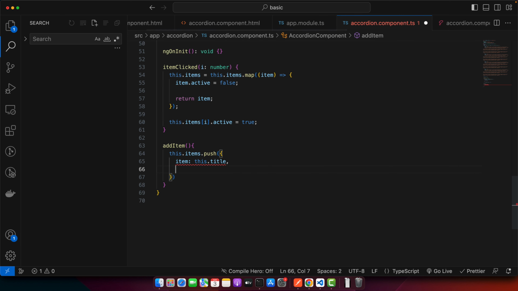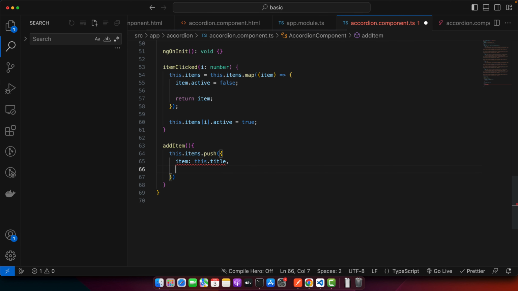Okay, and content should be this dot content. Okay, now it's fine. So let's try hello world XYZ and hit the submit button. You can see that new accordion has been added and it is still working.